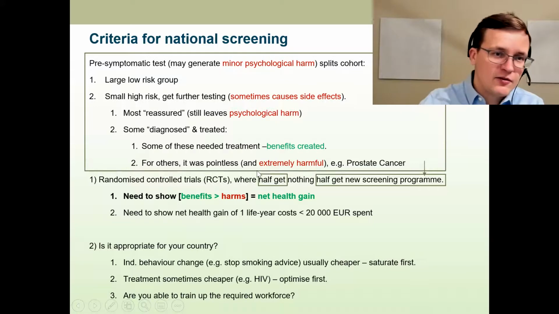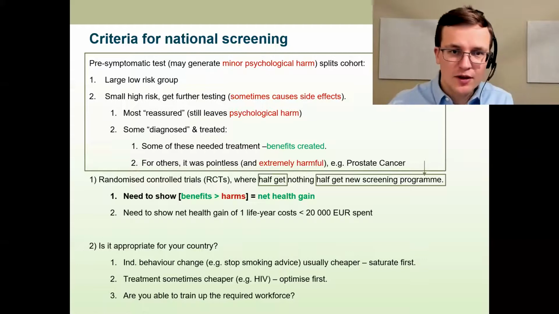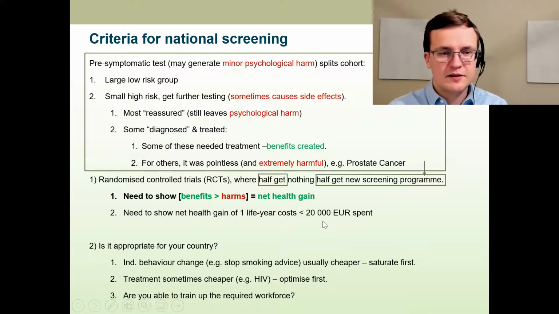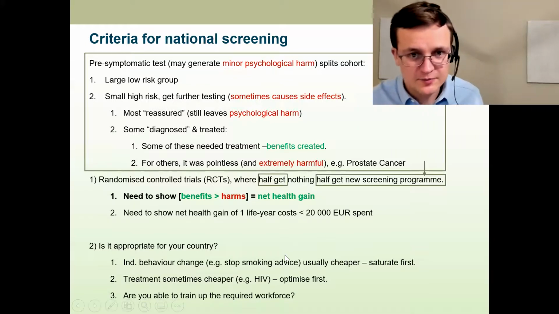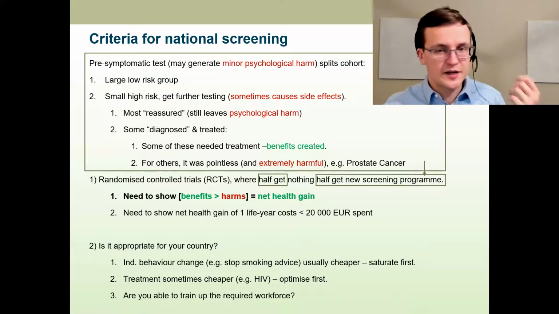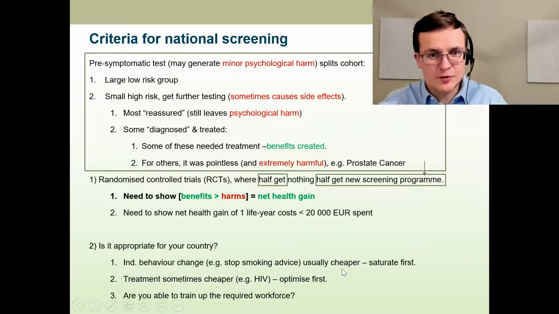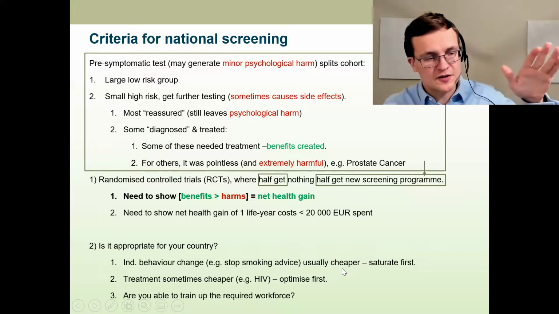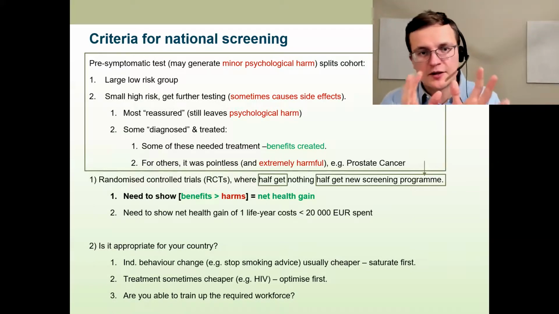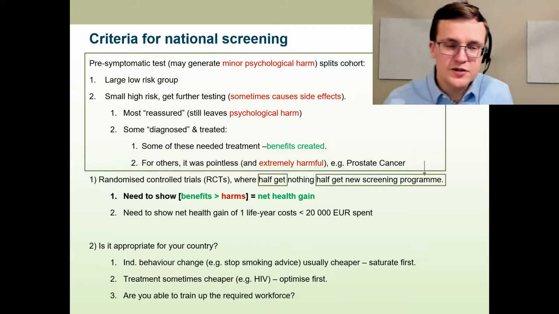For example, even if you've got a great screening program for, let's say, lung cancer, which works out to be borderline cost effective, maybe costing like £15,000 per life year saved. If you've got other services available, like smoking cessation advisors and nurses and nicotine replacement patches, that's much, much cheaper. You should really maximize the cheaper approach first and saturate it so you can no longer supply it, because the smokers don't want to come or the nurses are not around. Once you can no longer do anything better, you should move on to screening approaches that are seen as the approach of last resort.